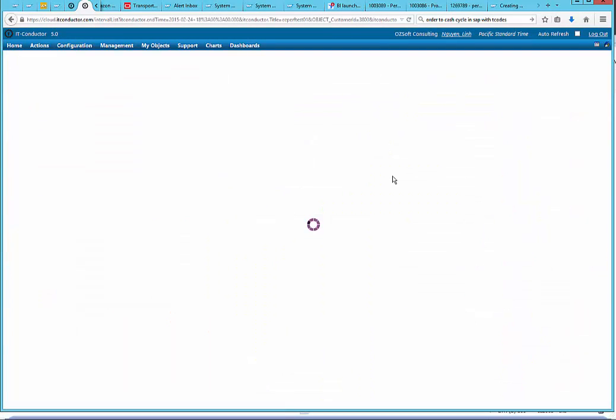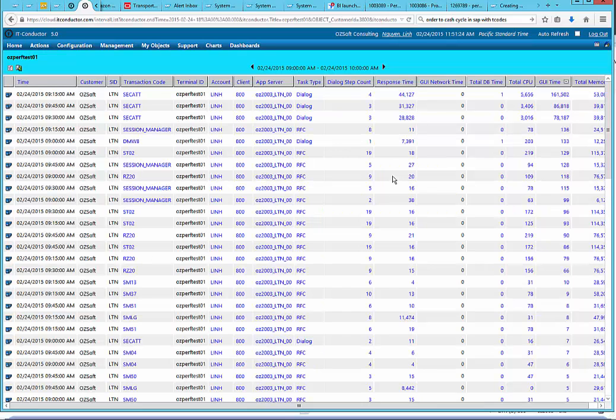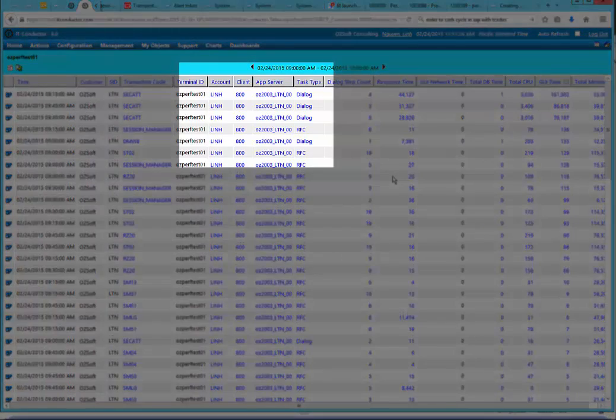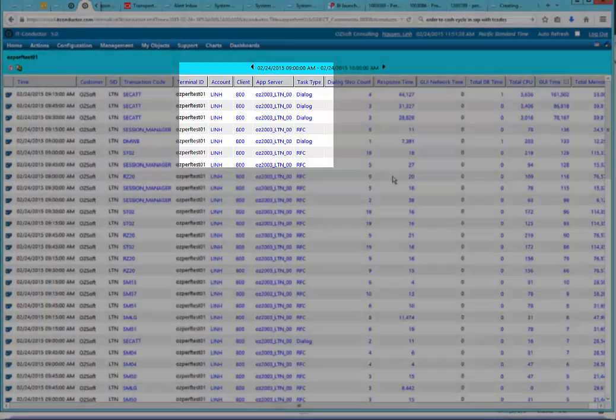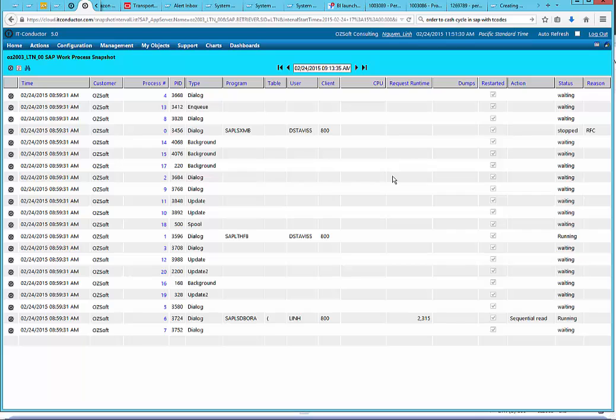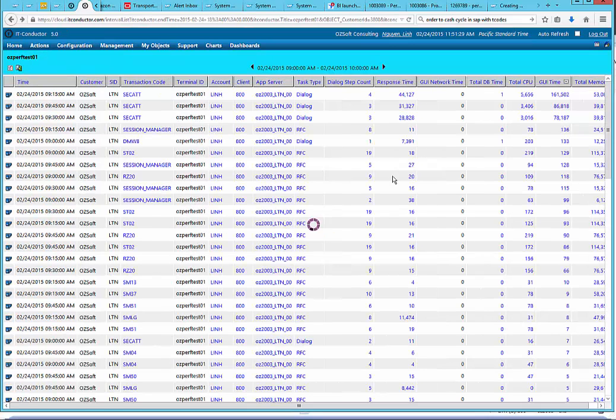Back to this context, you again can look at response times, for instance, or we look at, interestingly enough, you might be interested in what's happening on the app server. We clicked into the app server. You actually see a work process snapshot, which highlights the running transaction at that point in time. And remember, this is historic, so it helps you troubleshoot. If there was something running there for a long time, you might be able to see how it accumulates resources.